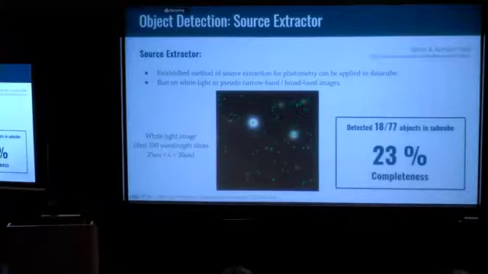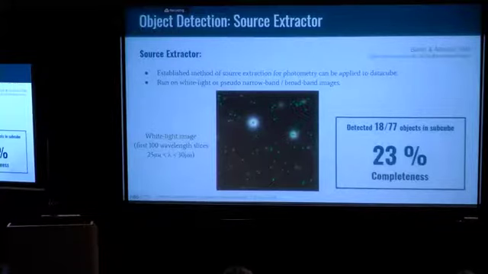Instead, I took just the first 100 wavelength slices. This seemed to help a little bit, so we recovered 23% completeness instead of the lower range that we had before, with about 14. But again, it's not really ideal. We're losing a lot of the galaxies and the sources and the AGN that are included in the cube.